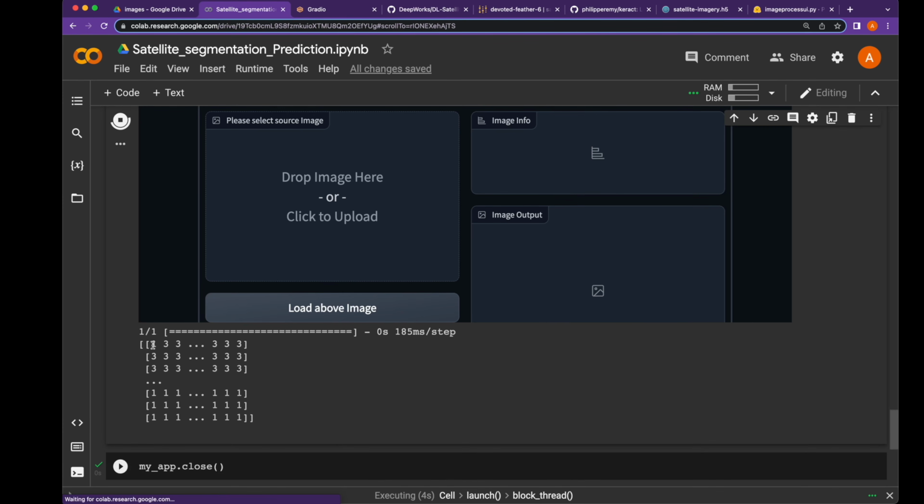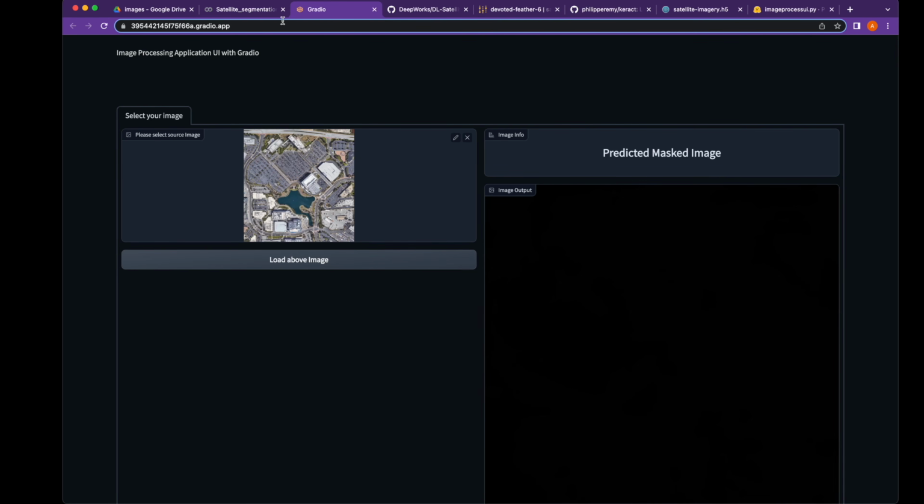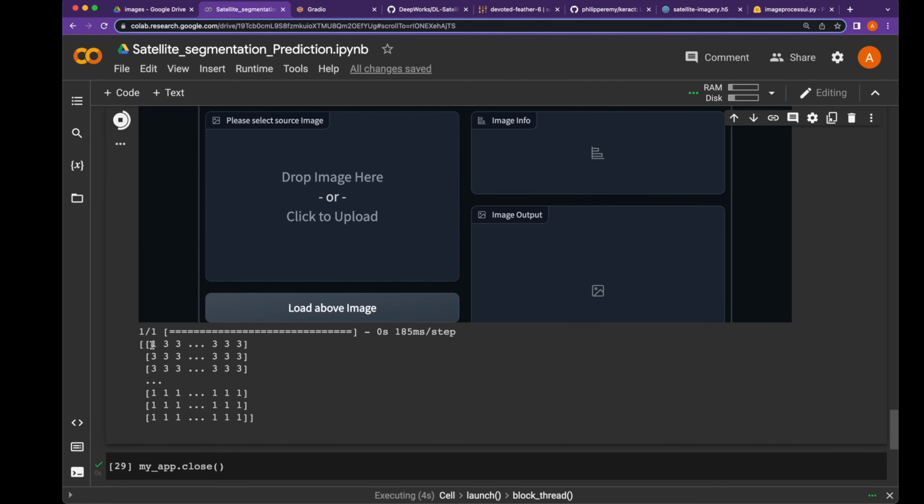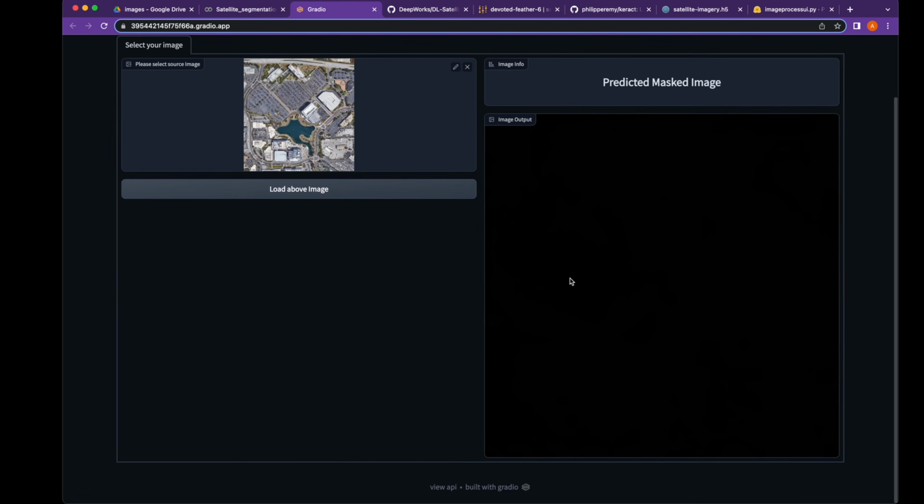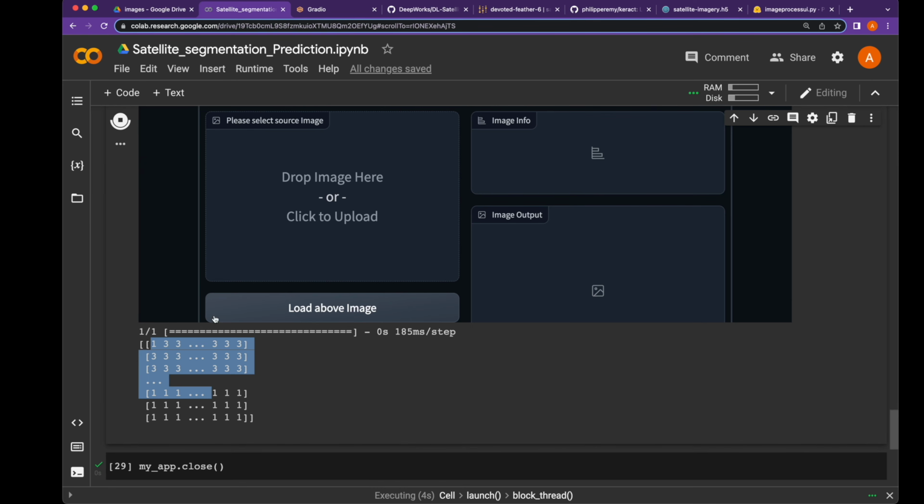You see here that these values are 1, 2, 3, 4, 5, 6, because of the 6 labels. When this image is sent to Gradio, it is considered as 0 to 255 numbers. So 1, 2, 3, everything looks like black. That's why this image looks black even when the mask has been created for that image.